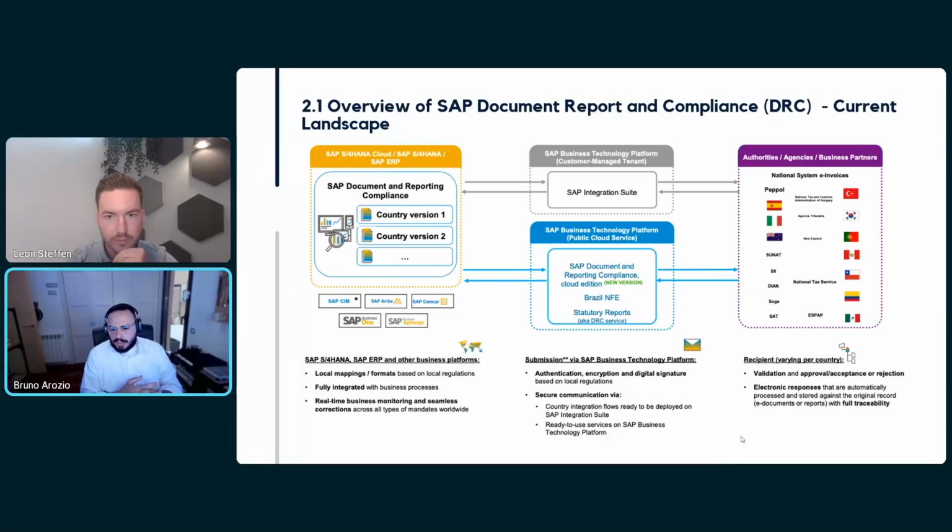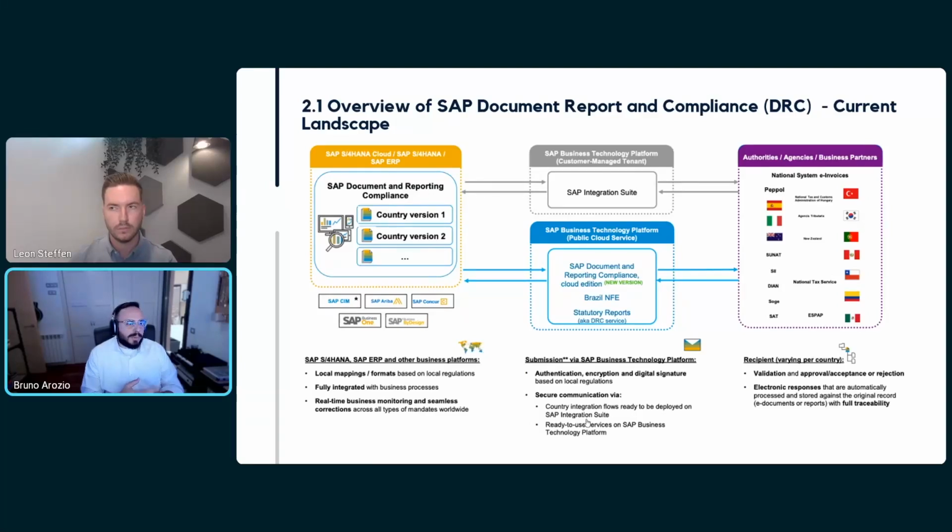As main functionality, we have the submission of the invoices and also of the statutory reports. This also stores all the integration methods that you may have, like digital signatures and digital certificates. The main benefit of implementing the cloud version, which is where SAP is now pointing, is that you have almost plug and play solutions. This is different from the past, where you needed to build the entire integration from your side, and SAP was just releasing some BAPIs and BADIs where you needed to implement the logic by yourself.